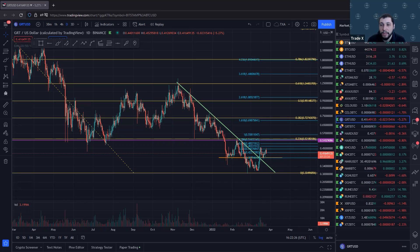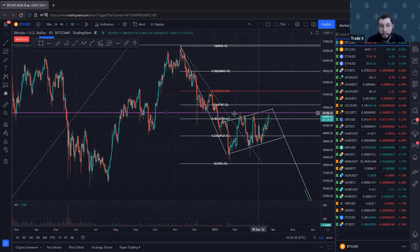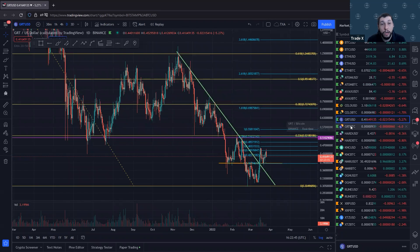Now we have to keep in mind as we look at these alts, Bitcoin USD is pushing up inside of a local pattern. And if this starts to break down and head back down inside the pattern, this could shut these moves down really quick. But the flip side is if Bitcoin starts to eke up and break out of this area, our setups that are primed to go could really take off in a short period of time and provide us some great profit.